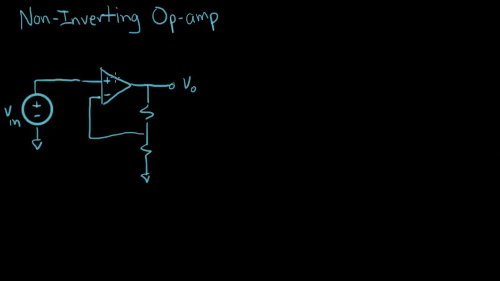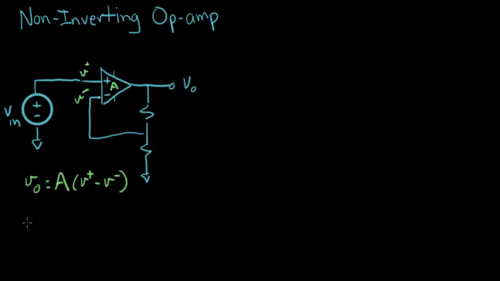Now we know that connected up here, the power supply is hooked up to these points here. And the ground symbol is 0 volts. And we want to analyze this circuit. And what do we know about this? We know that V out equals some gain, we'll write the gain right there, a big number times V plus minus V minus. And let's label that. V plus is this point right here, and V minus is this point right here.